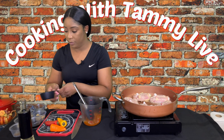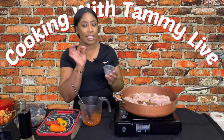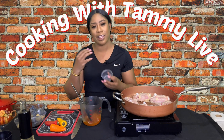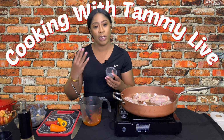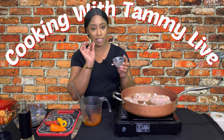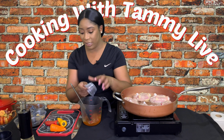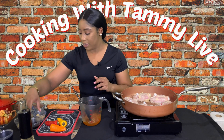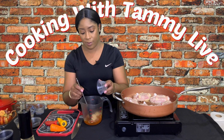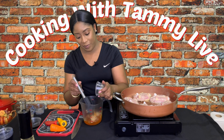Add it. We are going to add our red chili flakes. Now, if you don't like a lot of spice, don't add a lot of chili. If you have kids that are going to be eating this recipe and they're not into spice, which most kids aren't, do not add a lot of red chili flakes. Add just a small amount or subtract it from the recipe. We're going to add the red chili flakes to the preserve, as well as our minced garlic, our grated ginger.